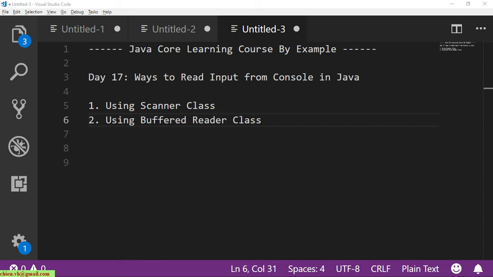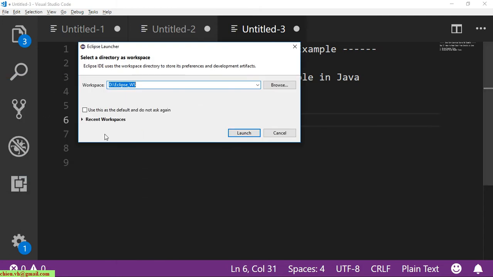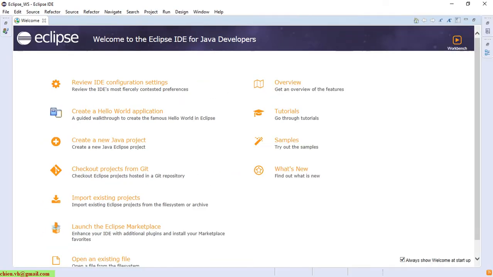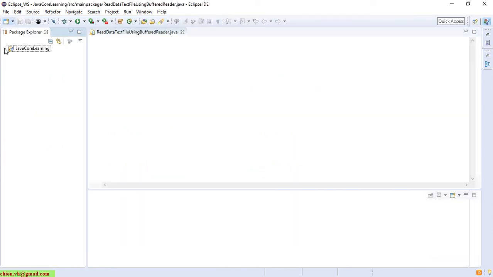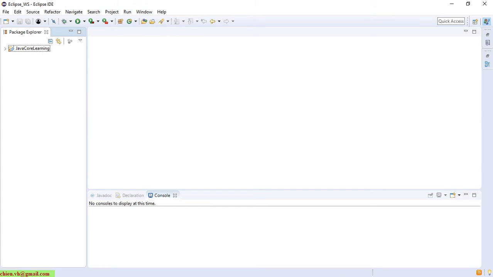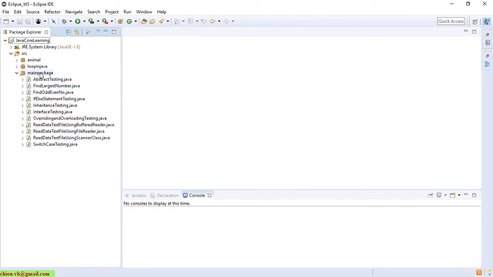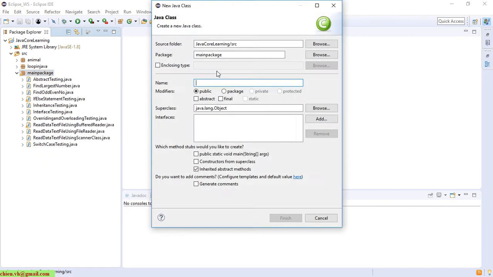I will open the Eclipse. Okay, cool. So here I will create a new class inside the main package, and I will name it ReadDataFromConsole.